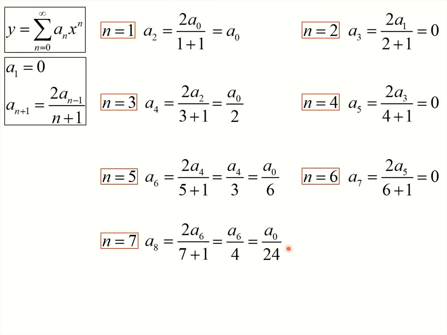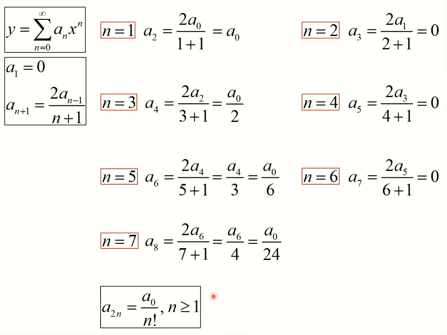Now, if you don't know the answer to that, you might want to write n equals 9 and plug it in there and see what number you get on the bottom. I believe you'll get 120. And so maybe when you're doing these, we want to get rid of this n equals 1, 3, 5, 7. We don't want to write those after we see the pattern. So what I'm going to say is that a sub 2n, so that's these guys right here, those are evens. They will always have an a naught on the top, and you may have already noticed that those are n factorials. This is for n greater than or equal to 1.